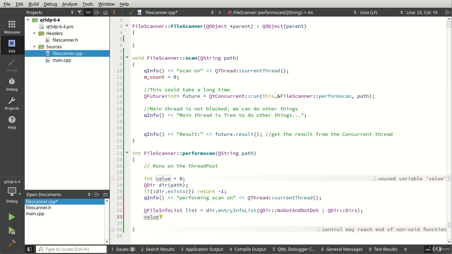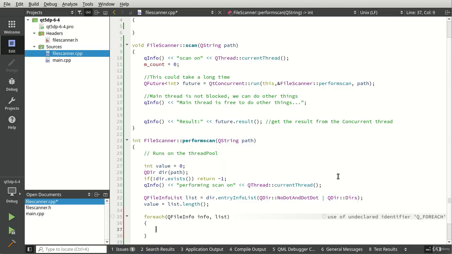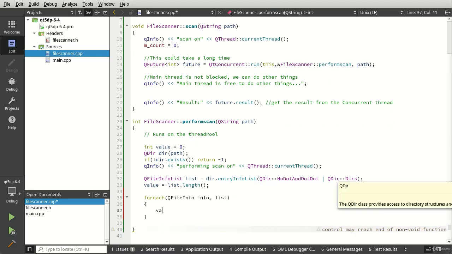And then we're going to say the value equals the list length, because we're just getting the length of that qfile_info list. And then for each, super simple code, qfile_info in our list. And then we want to say the value.